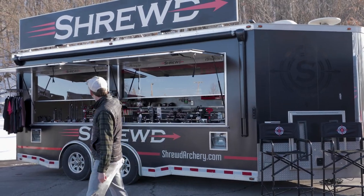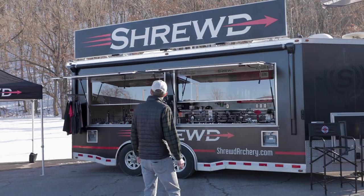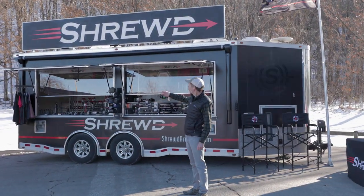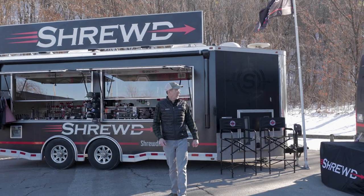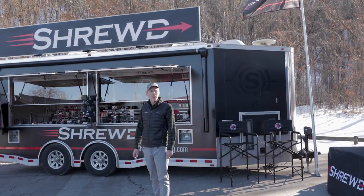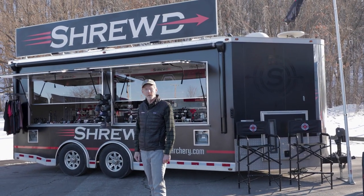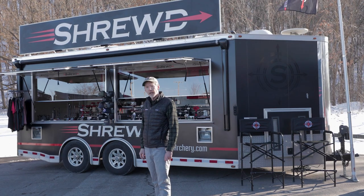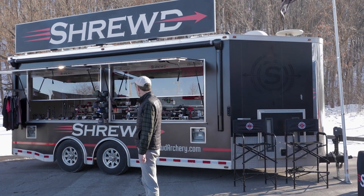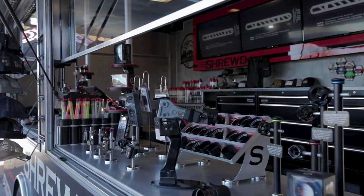We have a marquee on top that does fold down. It lights up at night. It's on a timer. As I say, we generally put awnings out front as well as our main rolling awning. When I say awnings, I mean canopies. Again, it seems like at most tournaments we go to, at one point there's going to be a day that's not going to be great weather-wise. And so we try to protect the various people who are at the window, keep them dry, and make it a welcoming atmosphere for people to come up and look at our products.